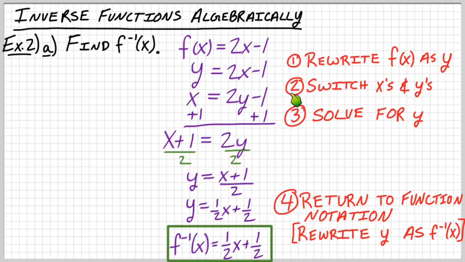So those are your steps. If you want to solve and come up with the inverse of a function algebraically, it's the same steps no matter what the function looks like. Put the y in there to make things easy, switch the x and the y, solve it for y, and then when you get done, don't forget to return it back to function notation. Put the little inverse symbol up here.